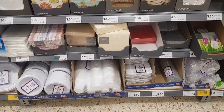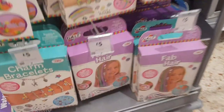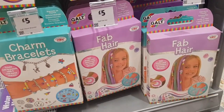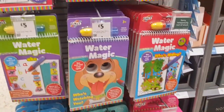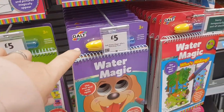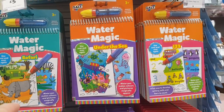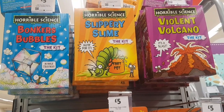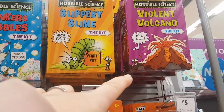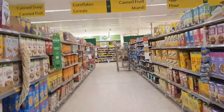There are some different cups and napkins — and I always look at napkins to see if there's anything we could use for decoupage. On the end here there are charm bracelets, hair things, easy braids for five pounds a pack, nail art, and then water magic — where you put water in the pen and draw on it without getting pen everywhere. There are different ones: safari, under the sea, one, two, three. At the top there's horrible science — bonkers bubbles, slippery slime and violent volcano — all five pounds.